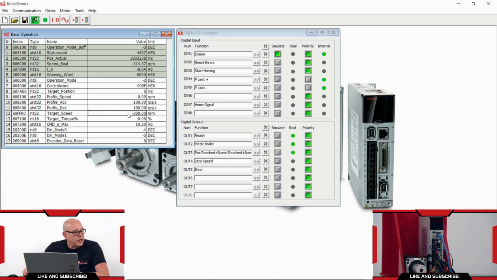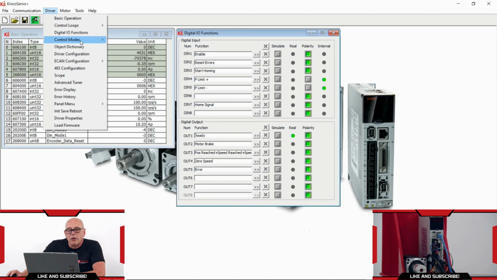And the direction of operation by changing the sign of the input. So that's target speed mode. Target speed mode allows us to just get the system functional and make sure that everything we want is operational. It's a very, very quick and easy way to check the system out.